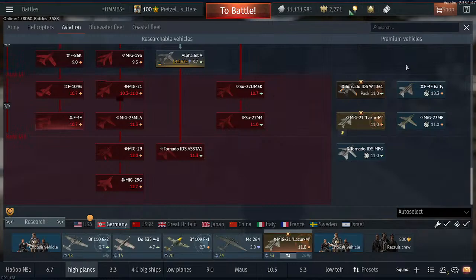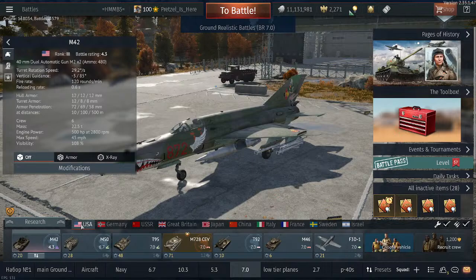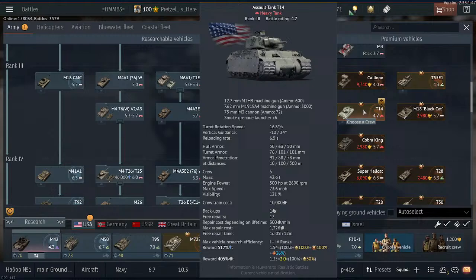So enough chit-chat, jump right into it. Near the end of the stream, I'm probably going to switch over to the US. By the way, if you guys have this vehicle, there is an objective with it, which is play 3 games, a little bit higher activity score, and you unlock a cool little decal.